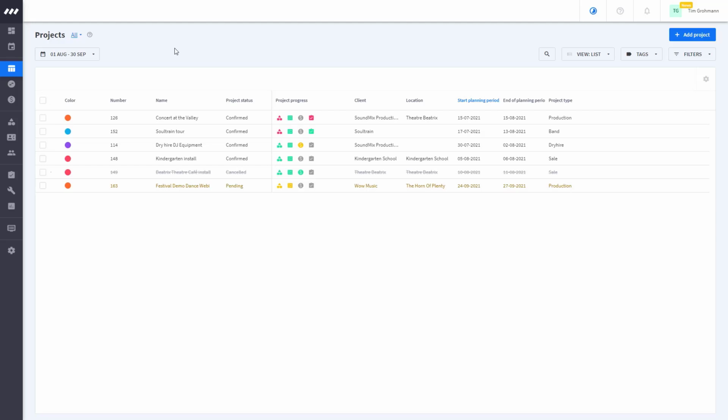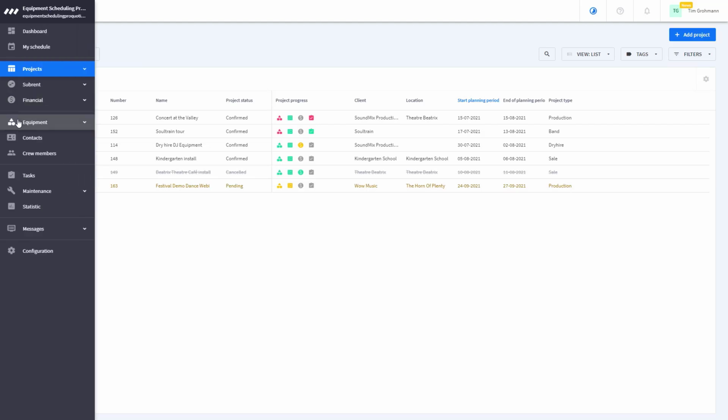But before we start actually building out a project and scheduling our equipment, we'll start off by taking a closer look at the different databases that we have in Rentman. Now, you can find those on the left side here if you open up your menu button. And then right here, you have your equipment database, contacts, and crew members. Now, in equipment, that's where you would enter, upload, and manage all of the different inventory items that you own. Under contacts, that's where you would manage your clients, your locations, your venues, whatever that might be. And then under crew members, you will manage anyone that is involved in your Rentman account, their logins, and all the information related to that.